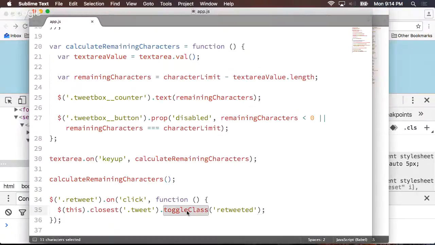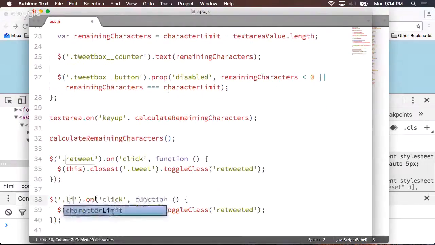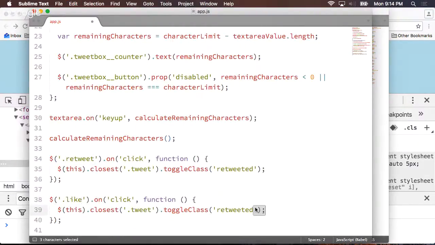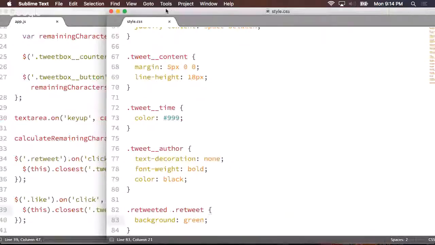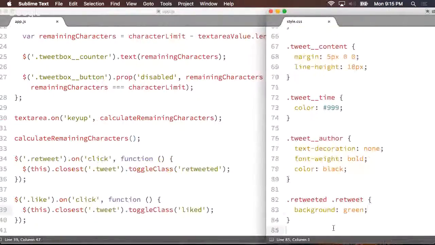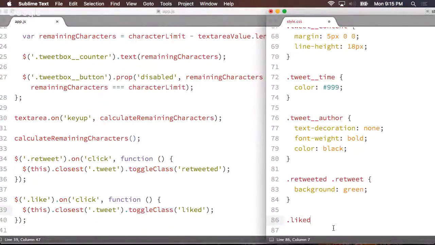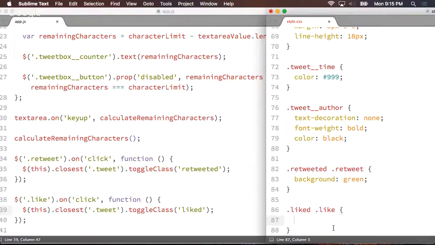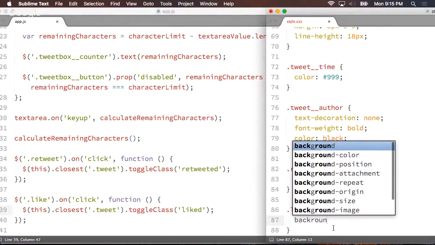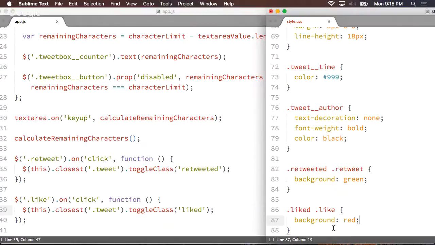Pretty helpful little function. Okay, so how do we do that for like buttons? Like dot on click this dot closest tweet dot toggle class liked. Ta-da! And let's change our CSS. Liked, like, background, red.